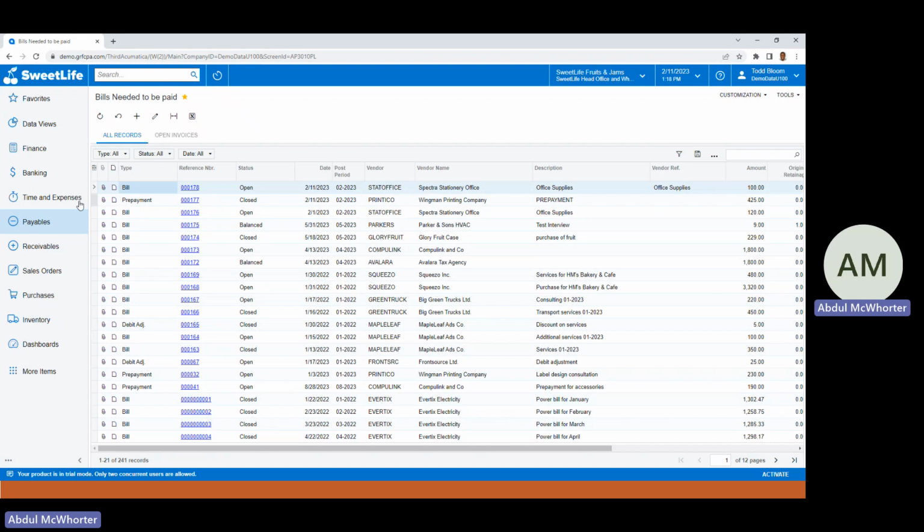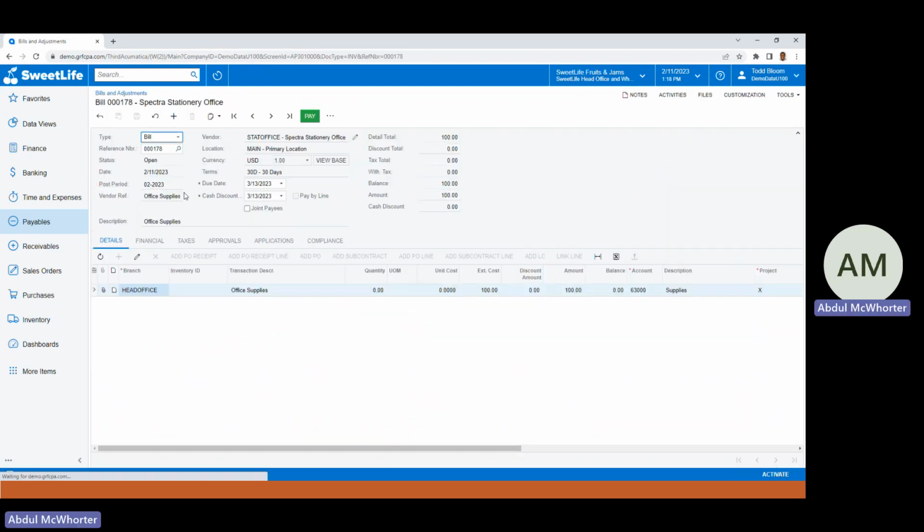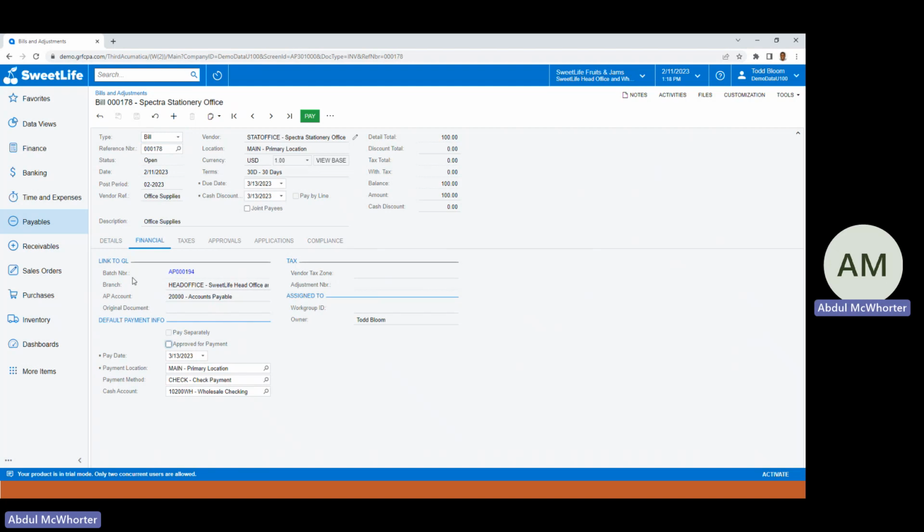And here's the bill we just created. And before we move forward, there are some things I just want to have us take a look at. So we've created it, we've released the bill, and let's just go to the financial tab. And we want to take a look at the batch number.